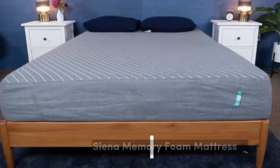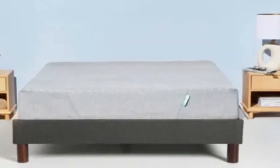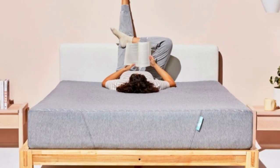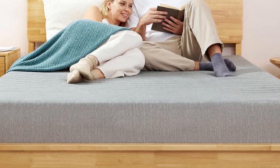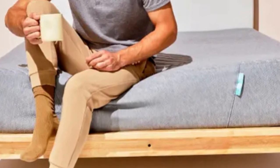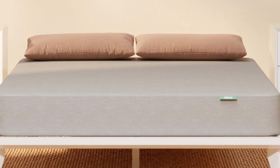Number 2. Who it's best for: couples, sleepers with painful pressure buildup, and shoppers on a budget. Highlights: thick foam comfort system offers deep pressure relief, dense polyfoam generates ample support, and mixed foam design minimizes motion transfer. The Sienna Memory Foam mattress is a mixed foam bed that offers an excellent balance of cushioning and support at a competitive price point. The medium-firm, six, feel should be comfortable for a wide array of sleepers staying in your rental property.